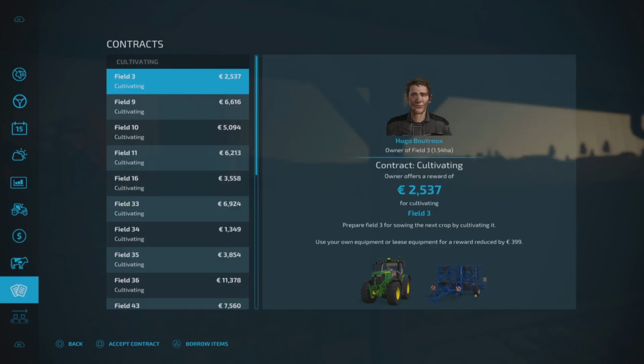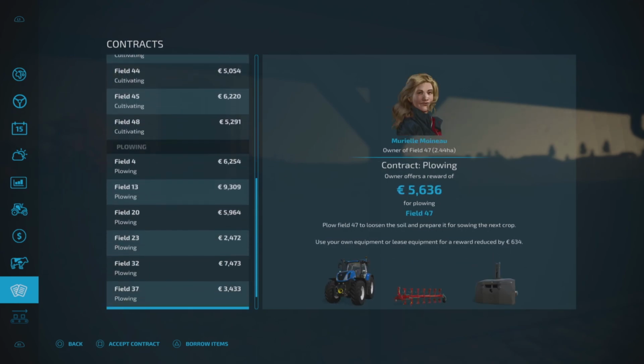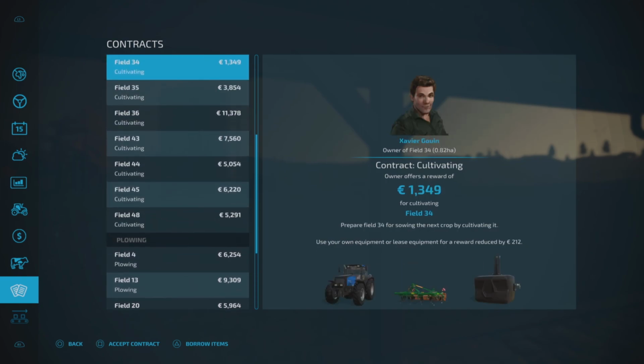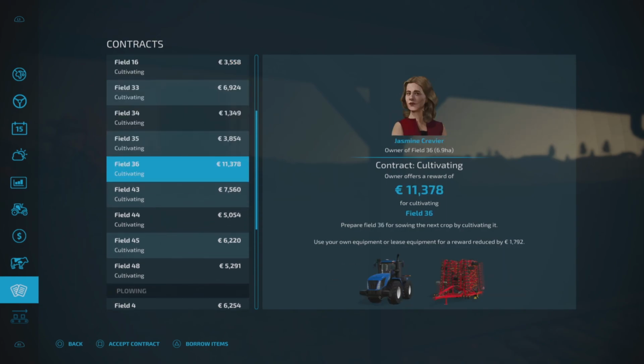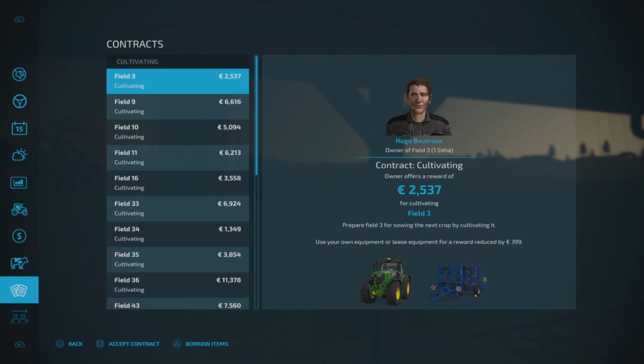In terms of contracts, we've not got a lot of choice. Well, got a lot of choice of cultivating contracts and some plowing ones, but like I say, I'm probably gonna, although if we bought that, yeah, could do some plowing contracts. We can use our own equipment because I'm wanting to buy that subsoiler, which actually does come under the plow category. There's quite a few cultivating contracts, so what we could do is go for the biggest equipment that we can find. We'll sort all that out in a minute.